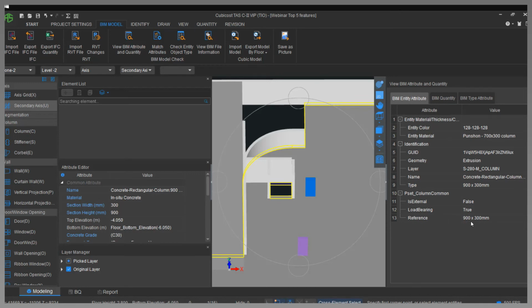I've got a reference, so 900 by 300. It's just a little bit more information, but as you can see, that's already been carried through. We have got layering information, so if you wanted to use this as the name, that could be done.